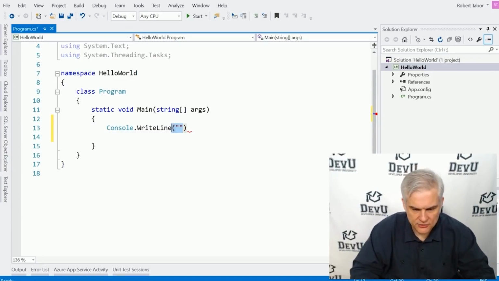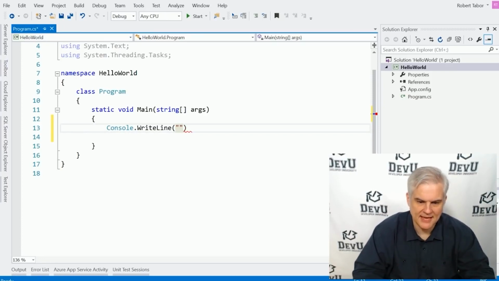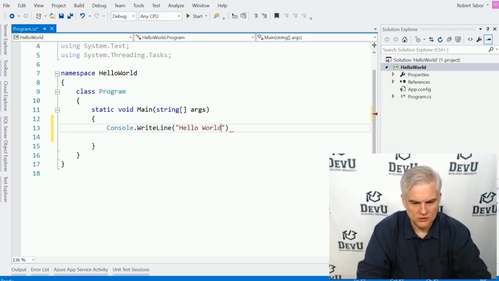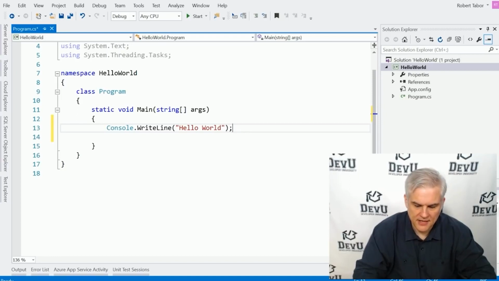Make sure you don't use single quotation marks like that. That's not what we want. We want double quotation marks like that. And inside of there, we're going to type in the words hello and world. So make sure that you have an open parenthesis, a double quote, the words hello world, then another double quote, then a closing parenthesis, and then at the very end of this line I'm going to use a semicolon, and it looks like that. It's not a colon and it's not a comma.